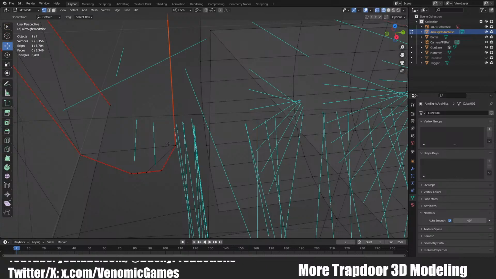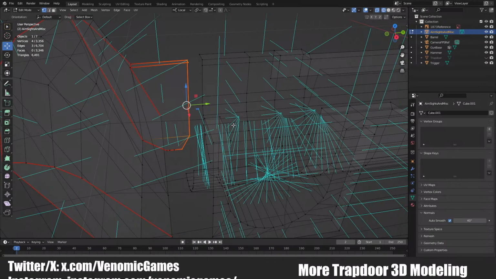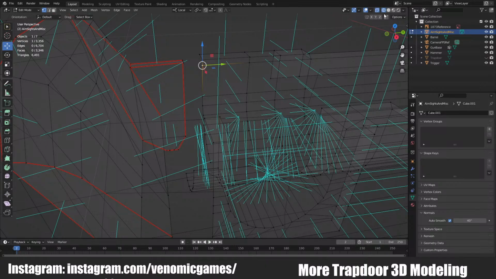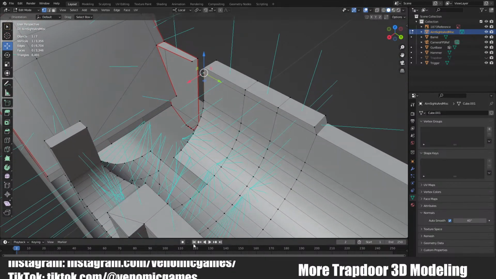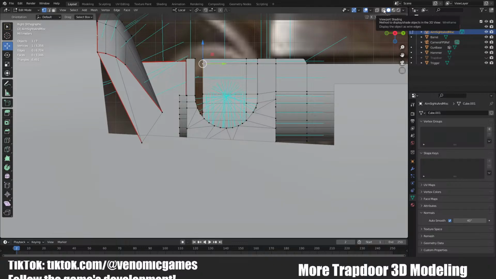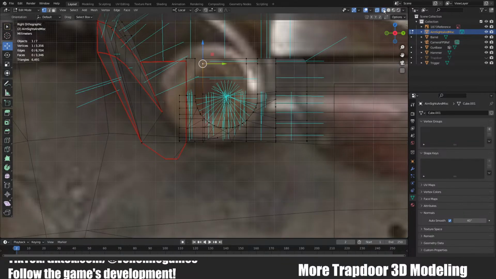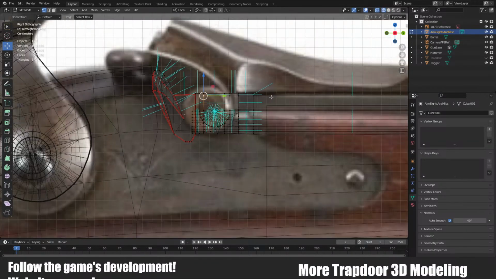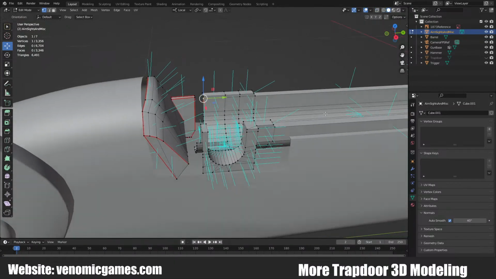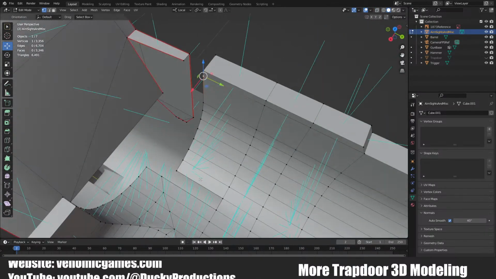Honestly, with these more intricate models, 2 hours to make a charging handle doesn't sound that bad. If you think about it, we've been modeling for just under an hour, and all I've done is this little groove, which is really simple, and it's taken this long.